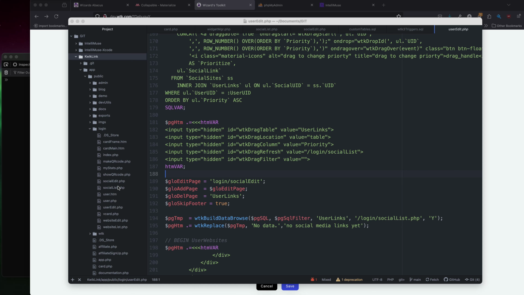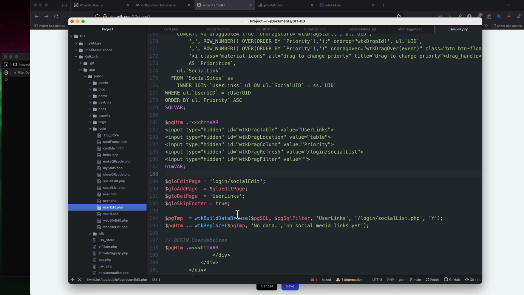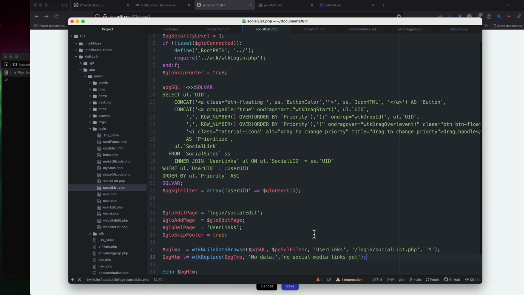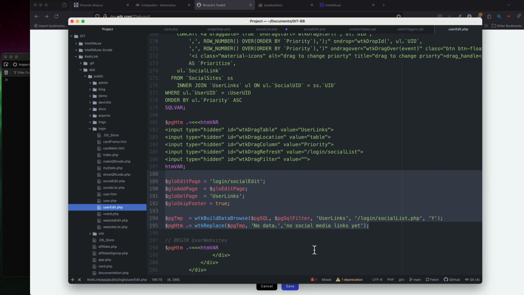Okay, one of the best things to do when you have a page like social list, which is refreshing something from a parent page, is to copy and paste the exact code from one to the other. So I'm going to go in here, and sure enough, you see here we had social links and social links. That's part of the problem. So I'm going to replace that there. By the way, on the parent page or user edit, this page is loaded and then it echoes the page HTML, and therefore a replace afterwards works great.